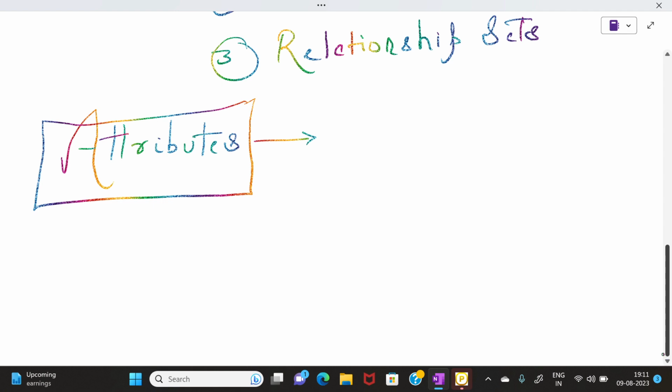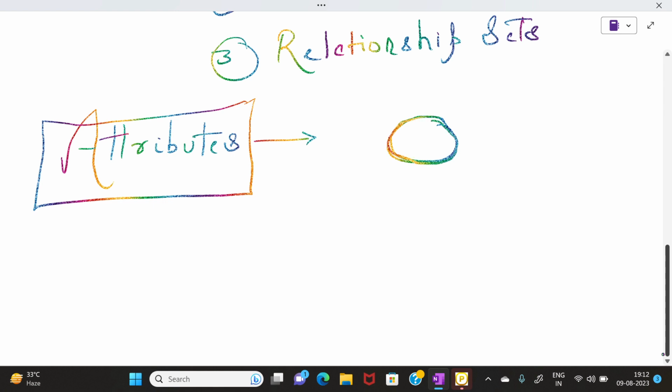Since we already know that we use diagrams to represent the database design and its constraints, here we have these attributes. Attributes are represented as ovals.